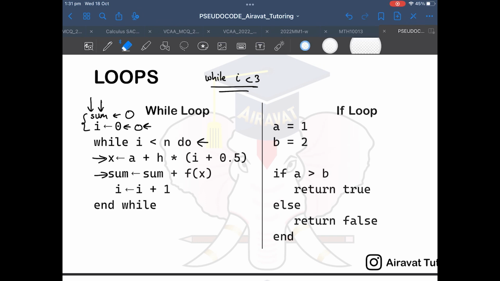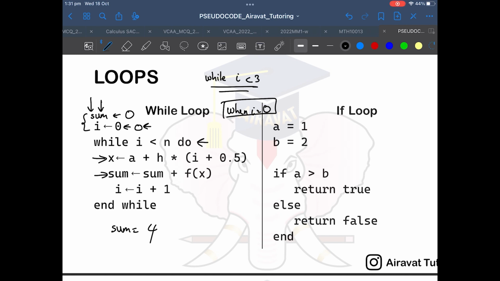So this is going to be 0 when i equals 0, because we have just entered the loop. Now once you calculate sum, let's say you substitute in i equals 0 and calculate all of this, you'll get sum equals some random number, let's say 4. Let's say you get sum equals 4 when you calculate sum for the first time.